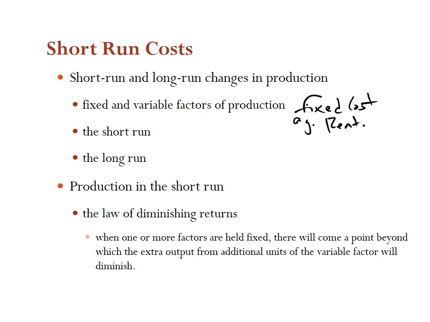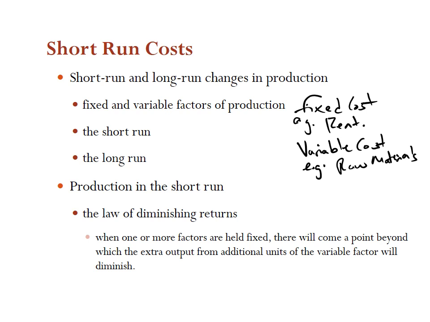Okay, now let's look at variable cost and a variable factor. Let's have an example: raw materials. So what happens? When you're producing more, your cost of raw materials goes up. When you're producing less, your cost of raw materials goes down. This is totally different from your rent, right? Whether you were producing 1 million or producing 0, you had to pay the rent. But for your variable factors, your variable cost, it depends on how much you're producing. It depends on how much production is actually going on. So that can vary.